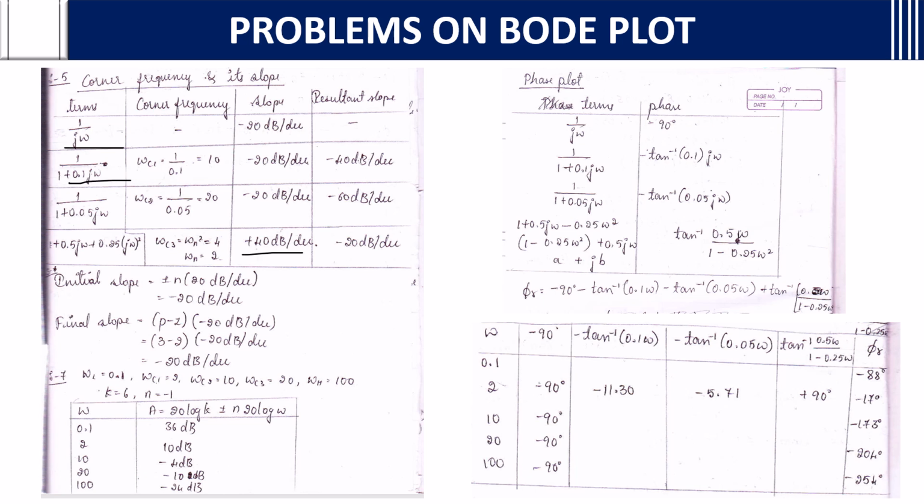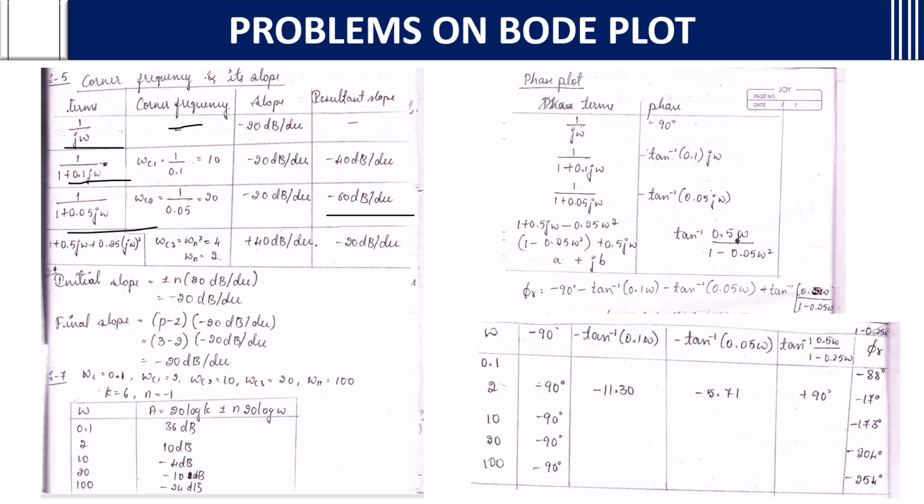See, these 3 are poles. For poles, what is the corner frequency? Here it is 0, minus 20 dB. It is the same for the previous also. You will get the corner frequency as 10. Here corner frequency as 20. So the slope will be minus 20, because it is a pole. For pole it is minus 20 dB only slope. Resultant is minus 20 plus minus 20, minus 20 minus 20 minus 40. These 3 if you add, you will get minus 60.